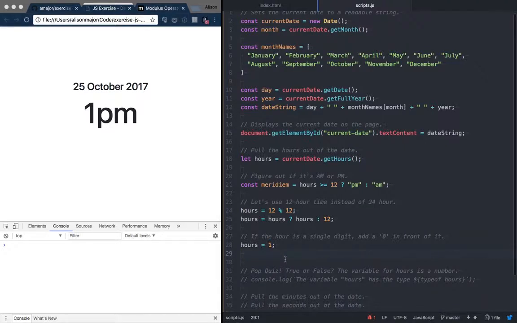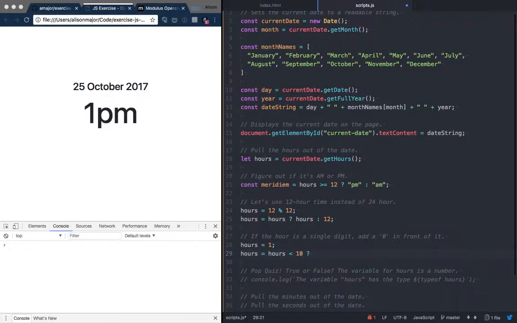So this is going to get a little bit complicated here. We're going to use the ternary operator again, and we're also going to create a Boolean to do some checking. So we're reassigning hours, so hours equals, and what we want to check is if hours is a single digit number. So hours is less than 10. Remember, this is not less than or equal to, it's less than. So if it's less than 10, in this case it's going to be 9, 8, 7, 6, 5, 4, 3, 2, 1. Any of those numbers is going to be less than 10. So if it's less than 10, it will return true, otherwise it will return false.